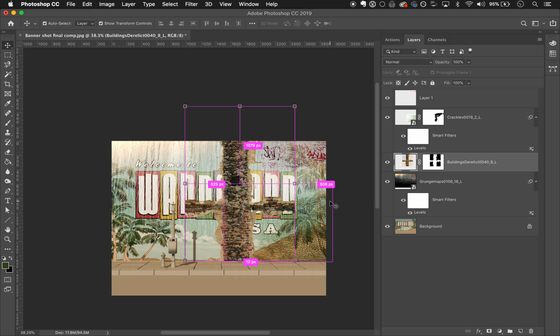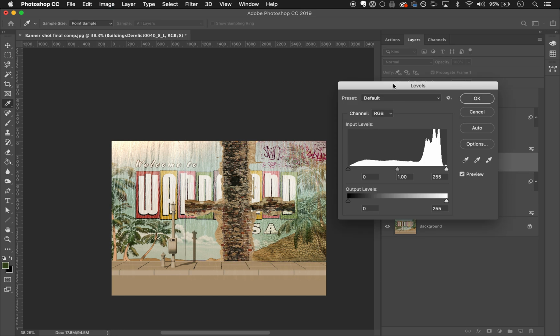The other thing you'll want to do is you'll just want to adjust the original images so that they match the tone and the colour of your original photo.